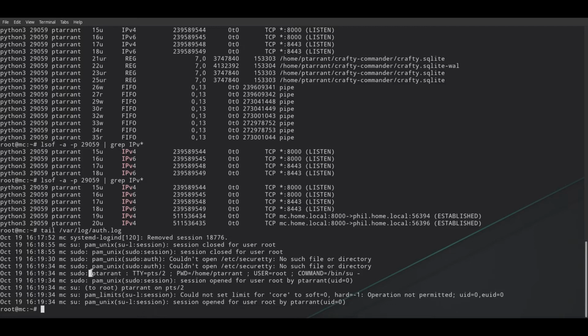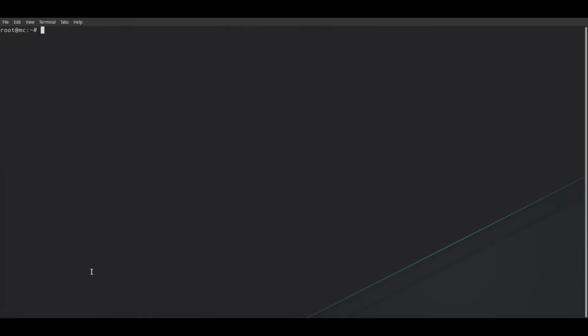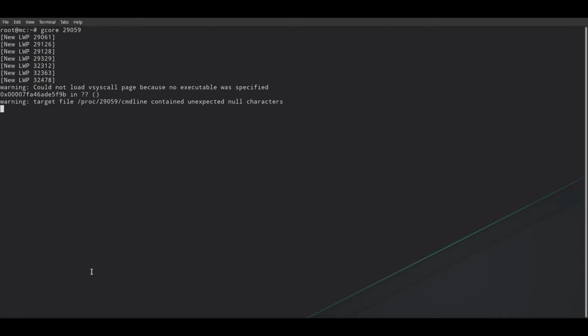The other thing you might want to look at is let's see if we can steal the memory out of this bad boy, right? Let's actually see how to dump the memory of this process. To do that, we're going to use a program called gcore. Now gcore is really awesome. You simply say gcore and the process ID, fire it off. It's going to do some things. You will have to be root to do this, so you may have to sudo it. And now we've got a core file, which is going to take a moment to do.